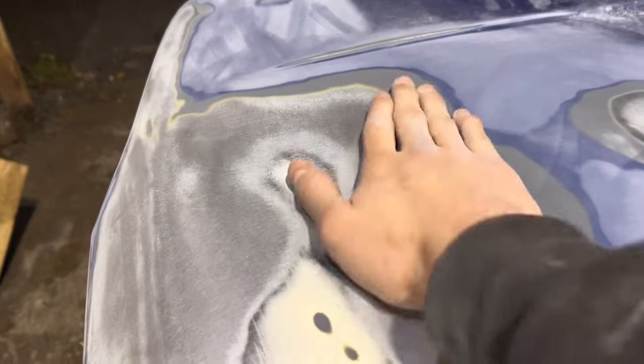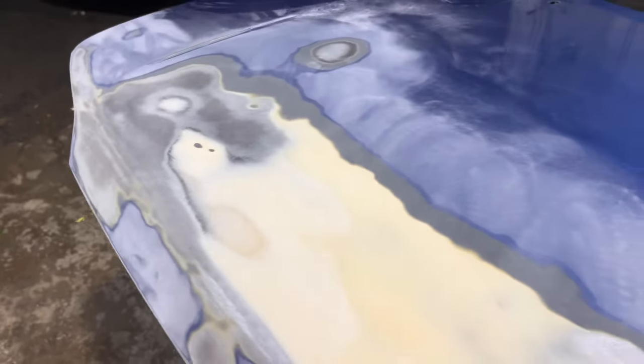So I've stripped it back quite a bit, and we've only really got the dents here now, and it's quite smooth all the way along there. So I'm going to give it a clean off and get a little bit of a fill on there.